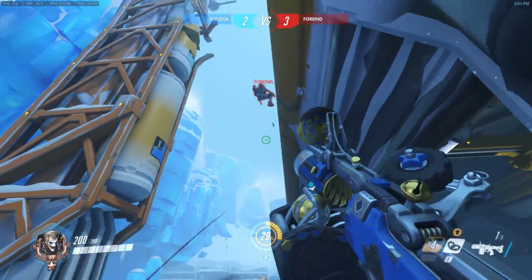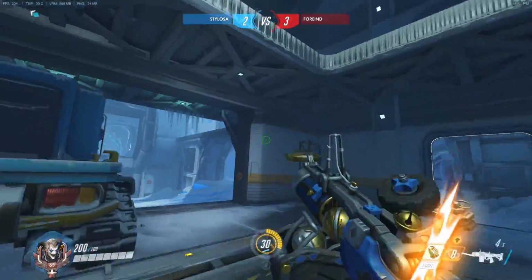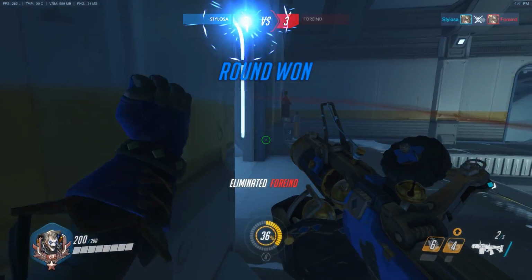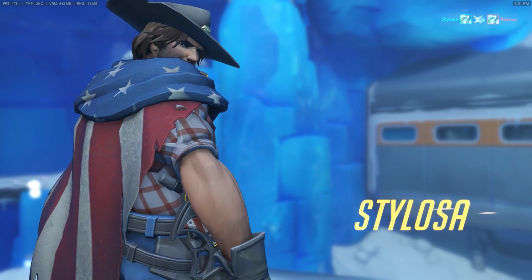So you can see here, he's jumped onto me. If I had my concussion bomb available, I would have thrown it at him there, but it was down because I used it to move. Again, I'm anticipating where he's coming from, and I get the kill. That's what Junkrat is all about. Alright, let's move on to McCree.